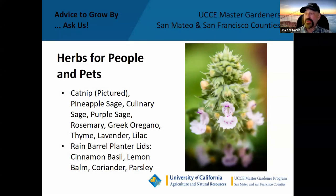That little herb garden is on the left as we continue to walk north in the garden. This photograph is of catnip, which I grow for the kitties — sometimes I'll rub a cat toy onto the fresh leaves and especially the flower stalks, which have the most terpenes and drive the cats crazy. Kelly also harvests various herbs for culinary reasons almost every day — we cook with fresh herbs all the time. In the rain barrel planter lids we've got cinnamon basil, lemon balm, coriander, and parsley. Most of these herbs are growing perennially for us, except basil — I just can't seem to keep basil alive here in San Francisco.